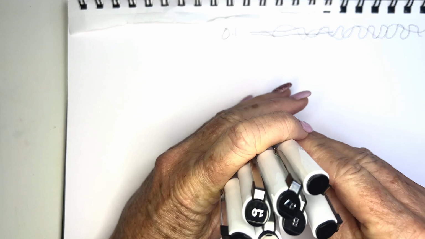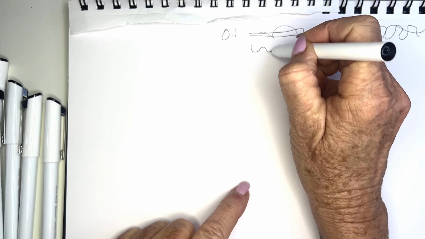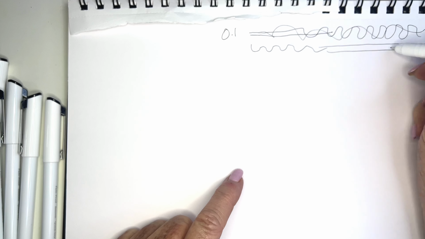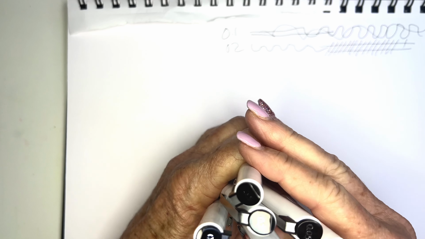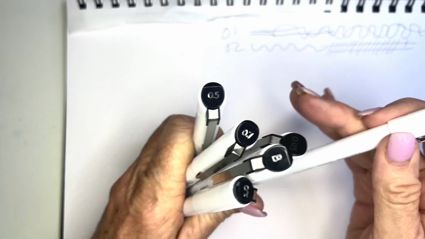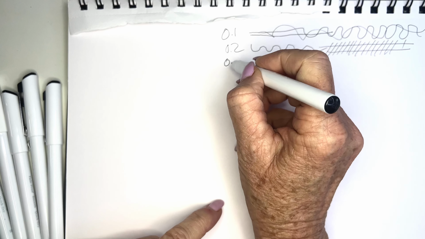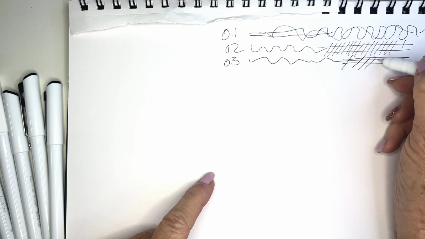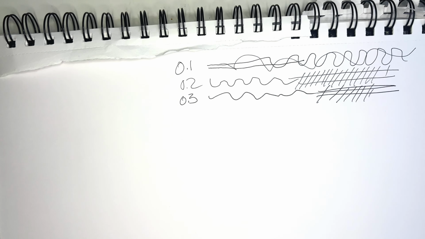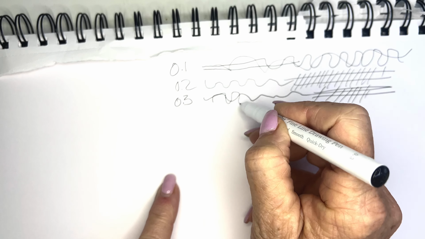This is important to me. I always do this with my markers, with everything, because I really want to see what I'm getting into. That one almost looks the same. And then let's go to 0.3. I'm really excited to see what the bold is. I typically use a 0.8 in the microns. Oh, now I'm starting to see a difference. I don't know if you can pick that up. Let me scoot my camera a little bit closer. So that's the 0.3, and I'm seeing some difference there.